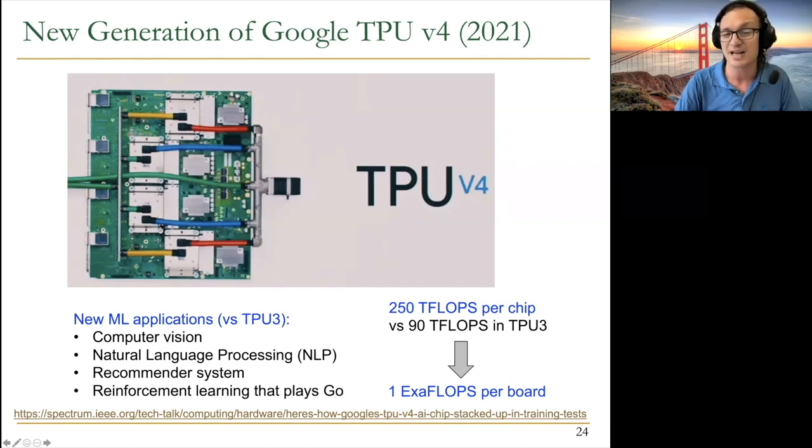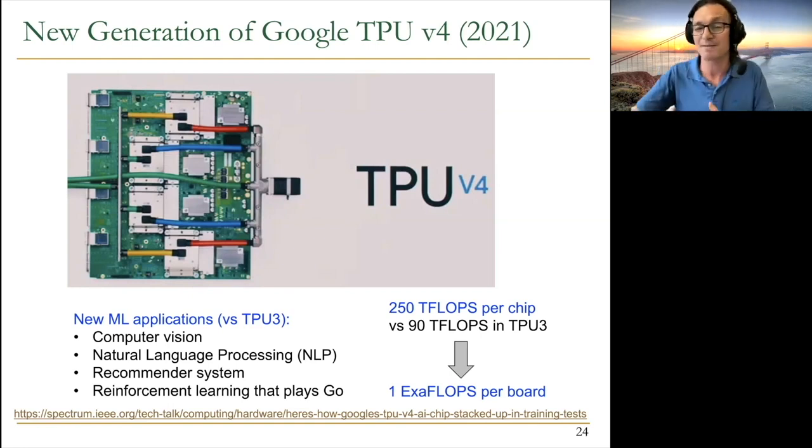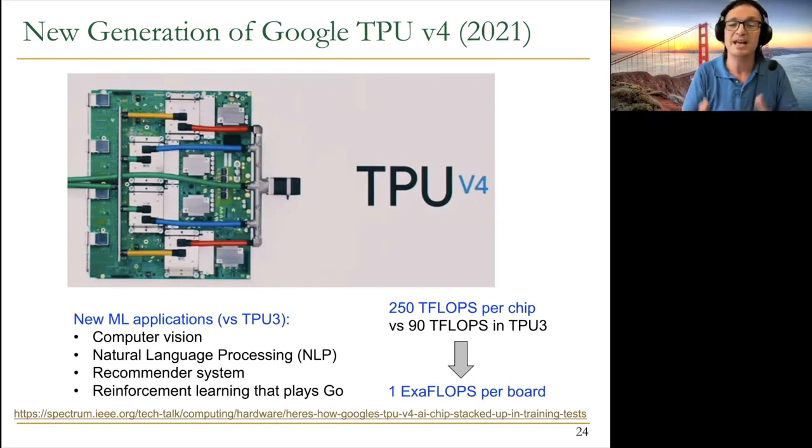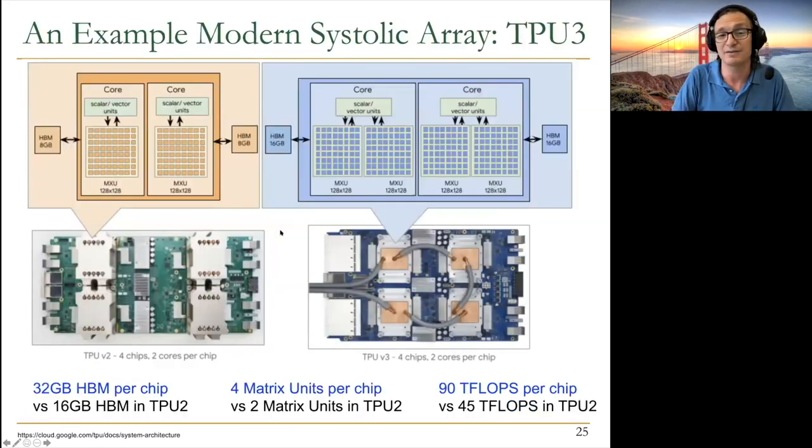So they have specialized acceleration mechanisms in the entire system. And you can see that their computation capability is much larger, partly because they have a lot more memory also in this, which they don't disclose. Computation capability is 250 teraflops compared to 90 teraflops in TPU3, which we have seen. And per board, you can get 1 exaflops. So this is amazing. This is, of course, one very specialized accelerator. And you know exactly what principles it's based on, right? Systolic arrays plus very high bandwidth memory, right? And of course, the mechanisms to orchestrate the data movement between the memories and the systolic arrays. And then you can do a lot of matrix multiplications over here and achieve 250 teraflops in this particular device, right? And we have seen TPU3, that was bigger than TPU2.